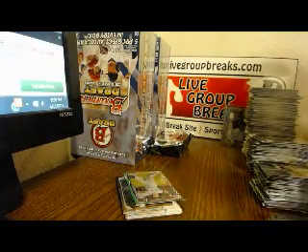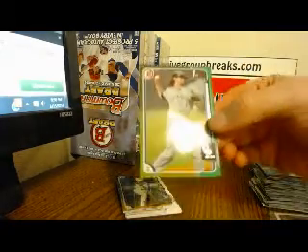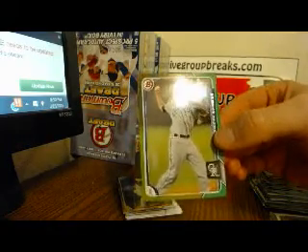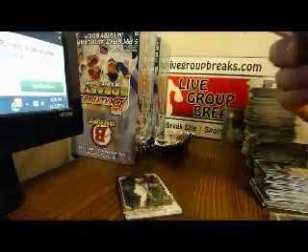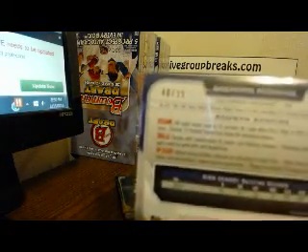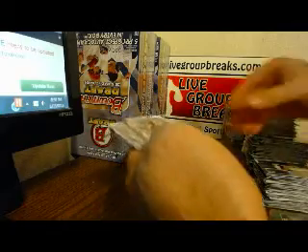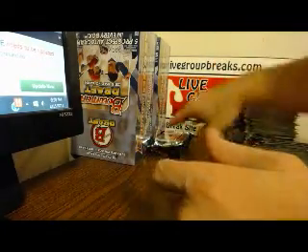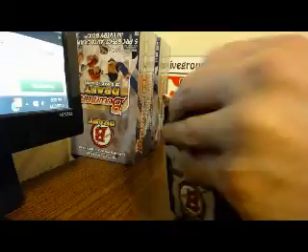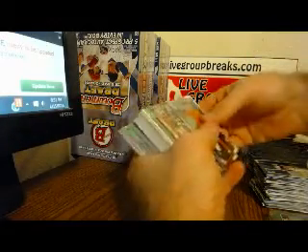I'm going to also put Andrew Benintendi in there, and look at that, getting better, Brendan Rodgers, green, 40 out of 99, we tried, but still, Rodgers under 100, not bad. Autos are getting better. Let's see if we can work that.